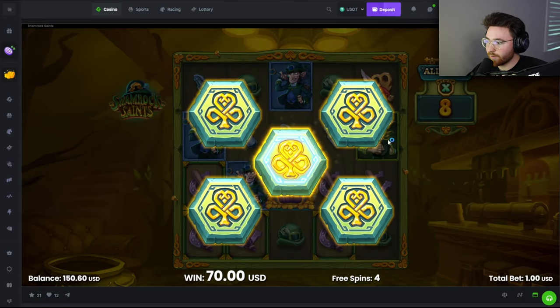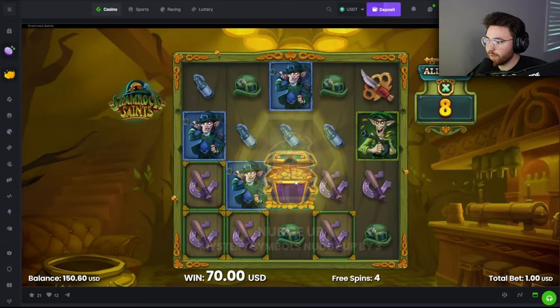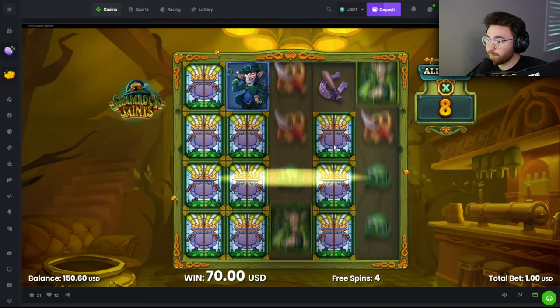Bottom left. I'm doing middle again. Plus. What does that mean? I don't know. Is that spins? Oh, bottom left. Oh, nudge up. Wait. They nudge up by three. What does that mean? I think it nudges. I don't know. Well, it's going back up. Nice. Oh, it goes up.